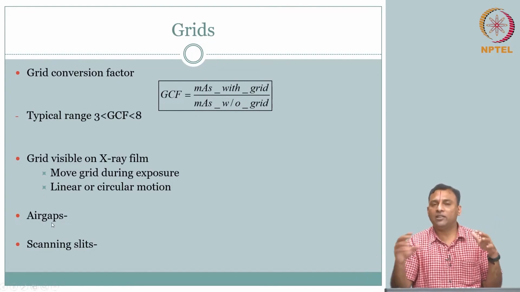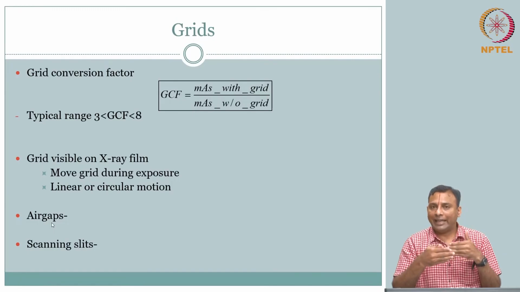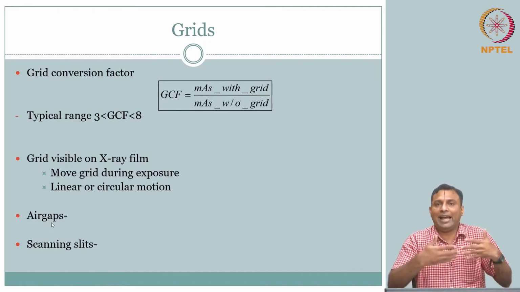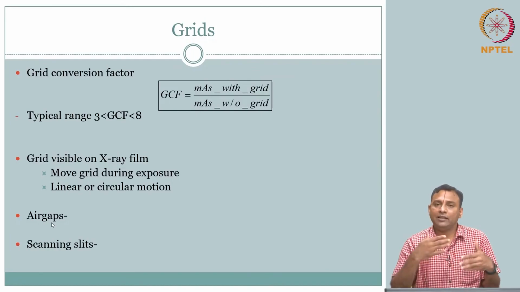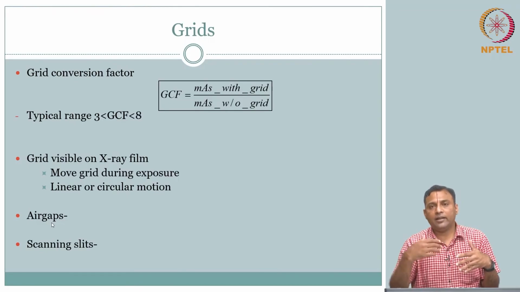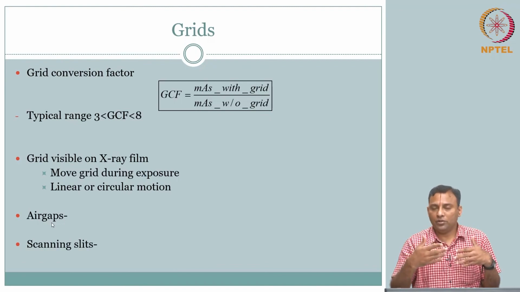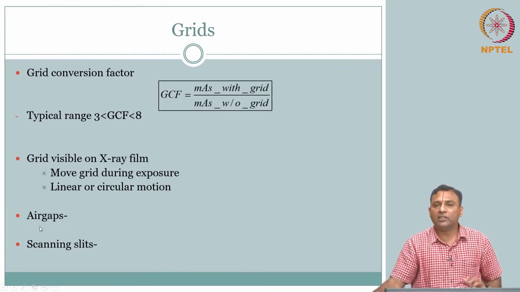The idea is to exploit this knowledge that if you have a gap between the detector and the object, basically an air gap, you naturally reduce the Compton scattering. Of course, this is not so great, because you will see that it also affects the signal and the contrast. And when we talk about imaging, the effect due to this distance between your object and the detector in terms of magnification will all come into the picture. So, it's okay, it's a slight maneuvering, but it's not that great.